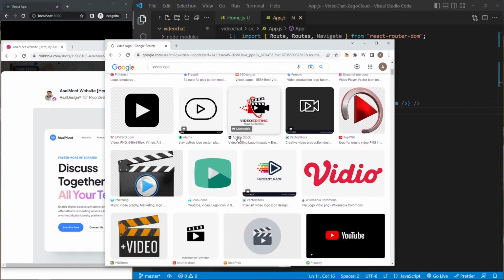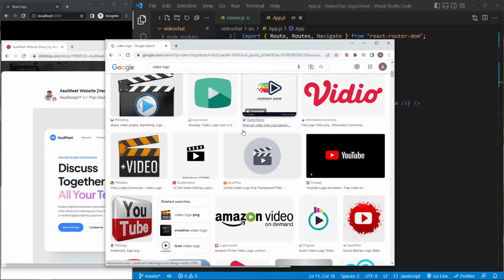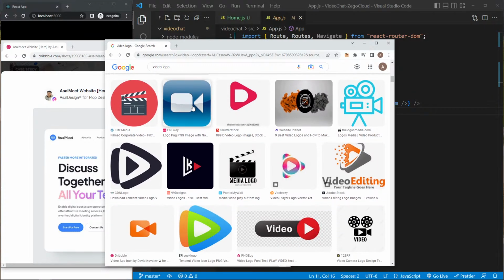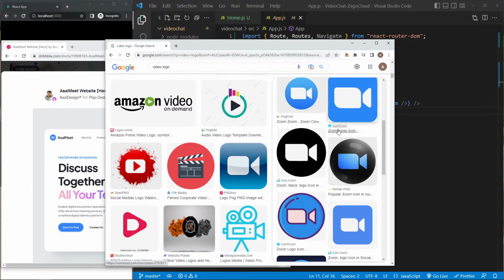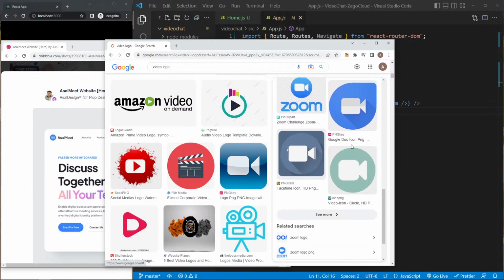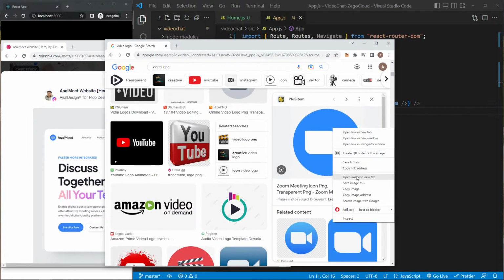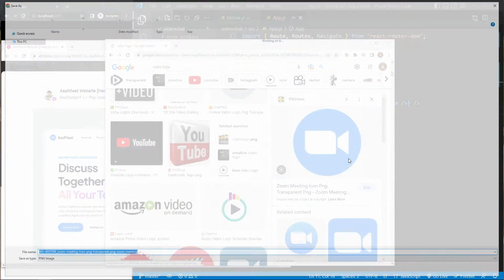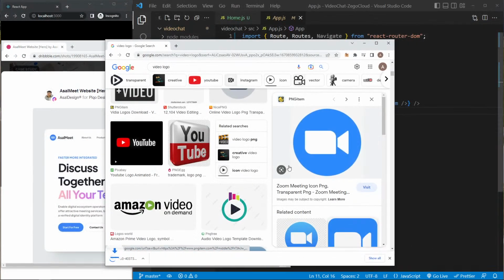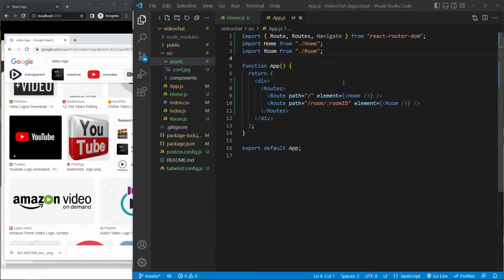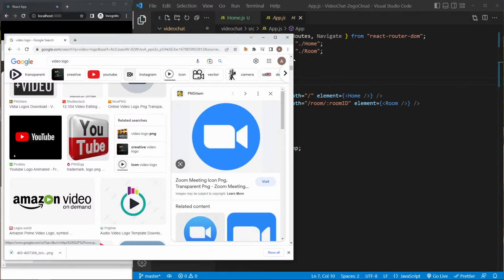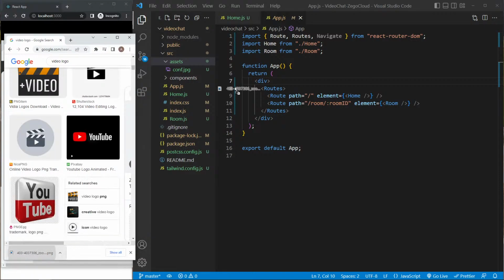I'll take something like this then. Maybe this one or this one. I think this one is more bluish, looks better. So save this one or this one. I'll go with this one. Save images. Let's move this inside. So in assets, I'll have. Oh, let me make it smaller as well. So I'll move this inside assets.